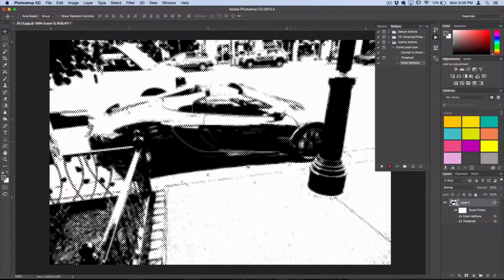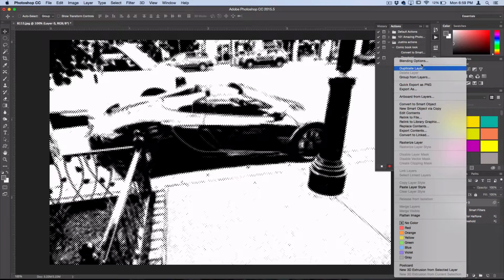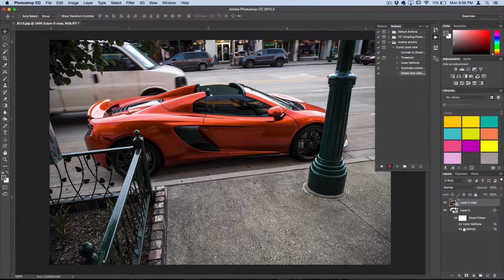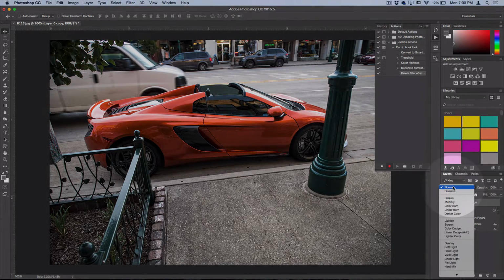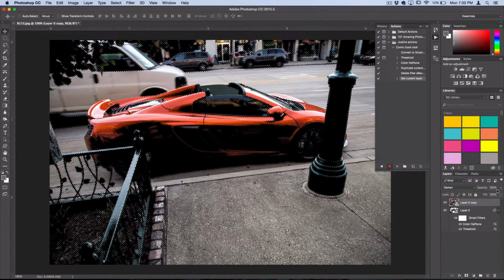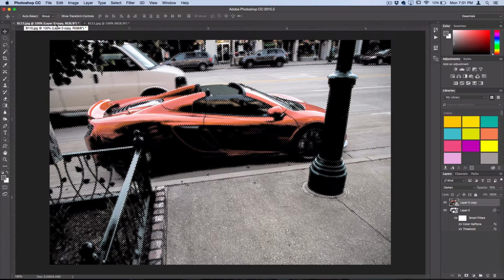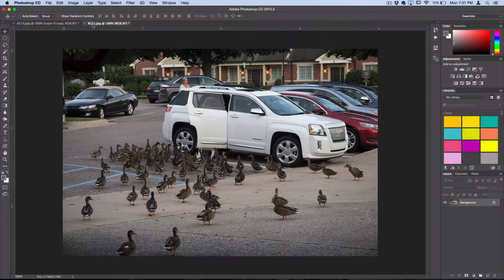So the next thing I'm going to do is right click and duplicate my layer. So let's duplicate that. And then the next thing I'm going to do for this duplicated layer is right click and clear the smart filters. So now I have my original photo again on top of everything. And what I'll do is set it to a blending mode of darken, and then turn the opacity down to about 75%. And then I'll just press stop, and that'll be my action, fully recorded and ready for me to play on another image.